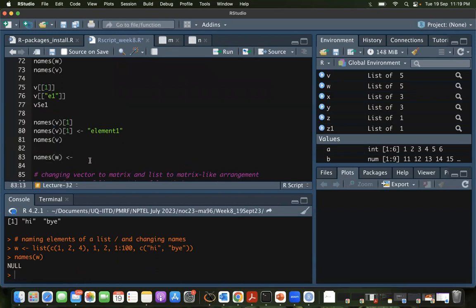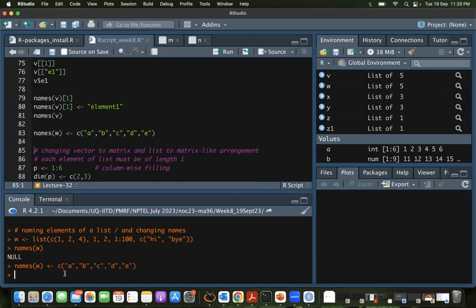But if I want to assign names, can you tell me how we can do that? Through a list? Okay, through a vector, right? So it's like this. C, let's say I'll write A, comma B, C, D, and E, right?